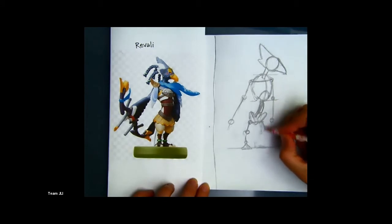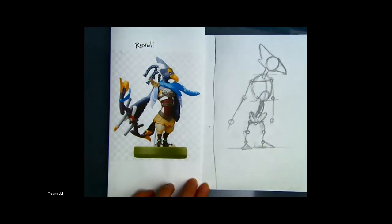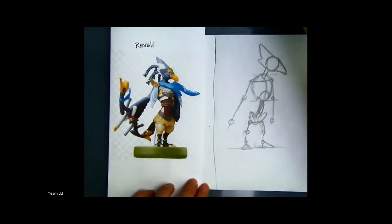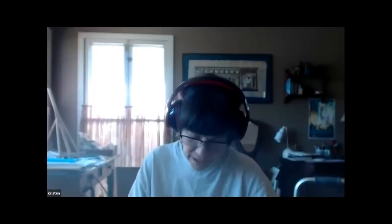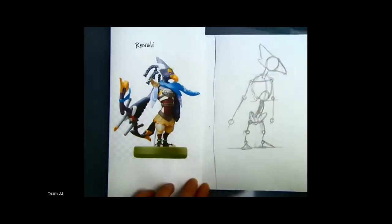I'm having a hard time getting his arms from behind his torso. I think I have his elbows too low. His arms are down at his knees. Can I see quick? I sort of erased them. Oh, you already erased them. All right. But I think the elbow was really too low, and once I moved the elbow up, everything worked. I had trouble.